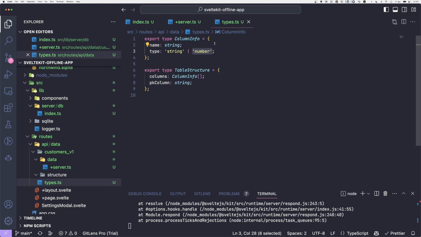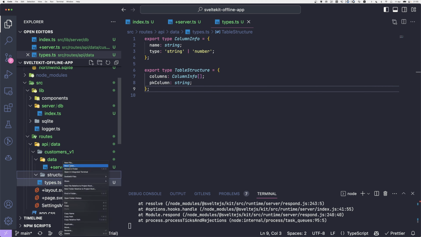We can add some in the future, like date maybe, or blob for images, for example, but for now it's just string or number. And the whole response will be an array of the columns and also the info about which is the primary key column. So we can also add a primary key on the client, and that has an index, so we can query it super fast.